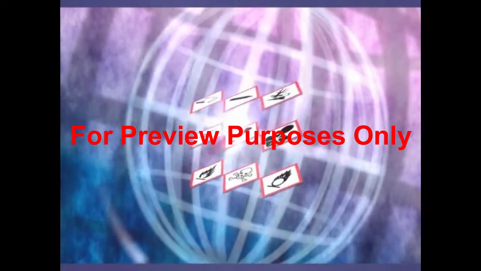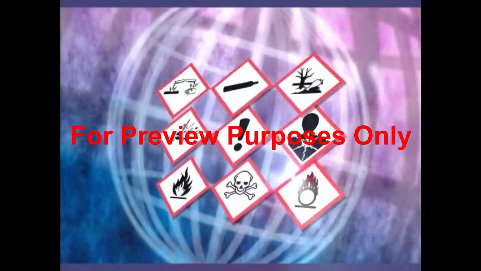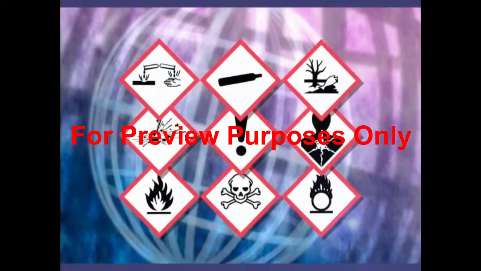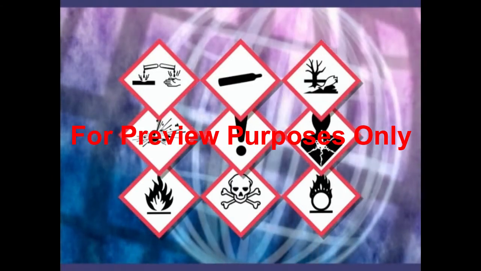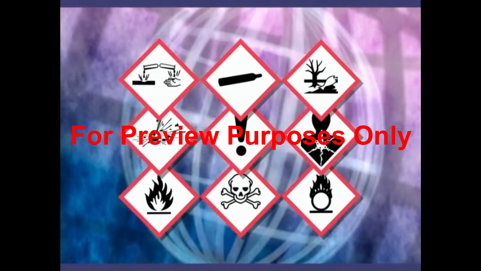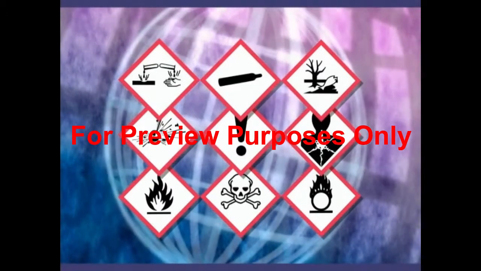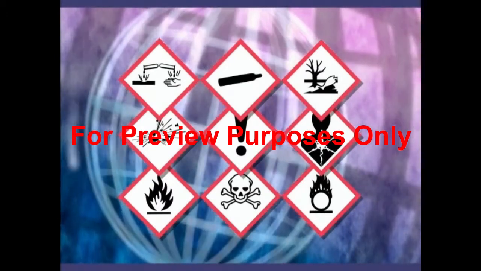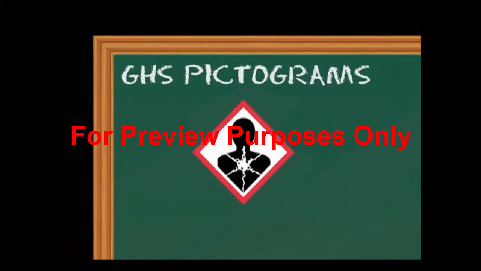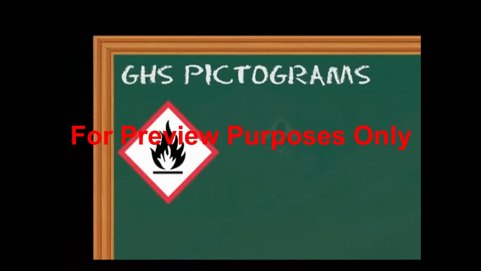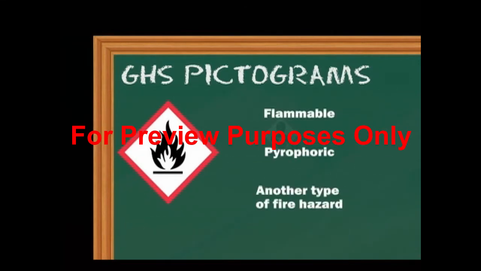The only visual elements on a GHS label are the pictograms that apply to that class and category of chemical. Like the hazard statements, the pictograms reflect any health, physical, and environmental hazard information that is applicable to the chemical based on its GHS hazard class and category. There are 9 standard pictograms that are used in the GHS. The first is a health hazard pictogram, the image of a person's upper body with a star inside it. A flame indicates that the chemical may be flammable, pyrophoric, or another type of hazard.